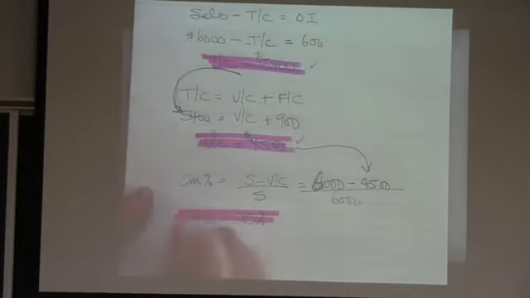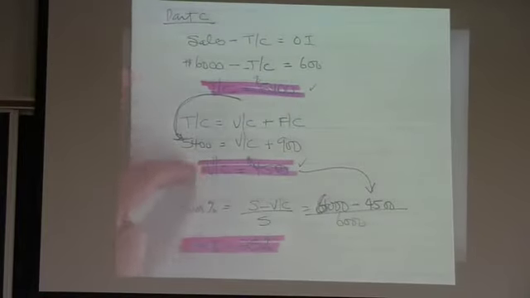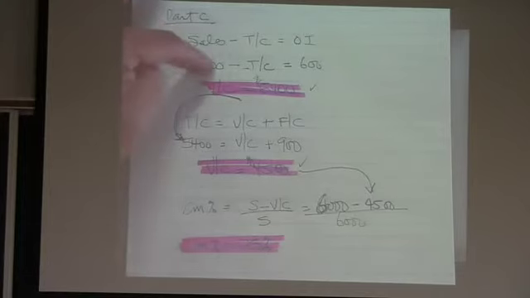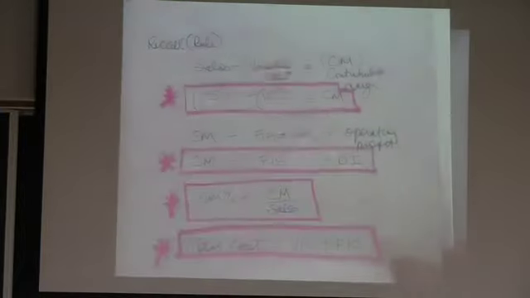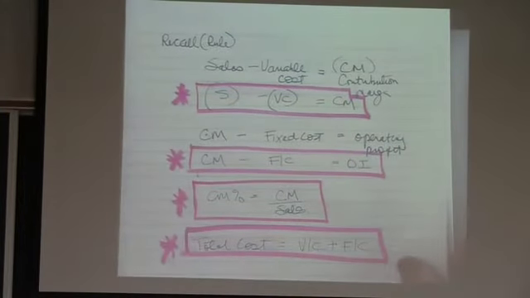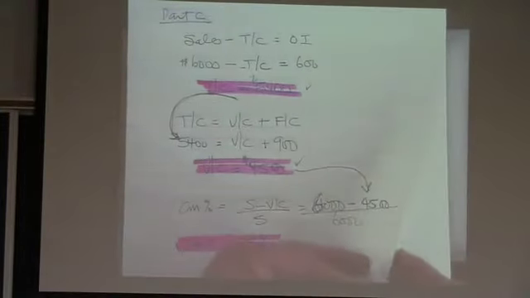Okay. So it's really important to understand the relationship. And in fact, to solve this question, you couldn't have solved variable cost without perhaps looking at the total cost. So there's a little bit of judgment here, a little bit of thinking involved as well. But the bottom line is that once you familiarize yourself with the relationship between these accounts, the ones that I've highlighted here, then you're able to figure out which of the unknowns you need to solve first. Let's look at the final question, part D. And these are the three unknowns that are asked.